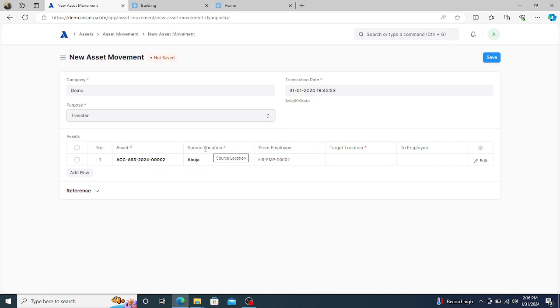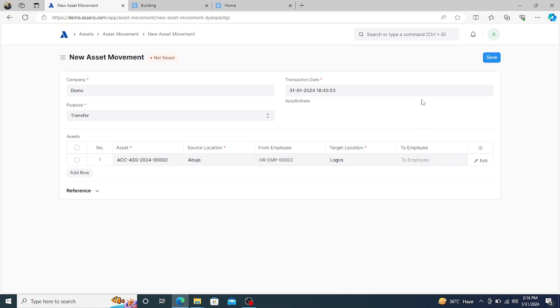You can see the source location, which is the current location of the asset. Target location is Lagos. Then what is the employee? Because the purpose of transfer is location, and transfer from Abuja to Lagos.